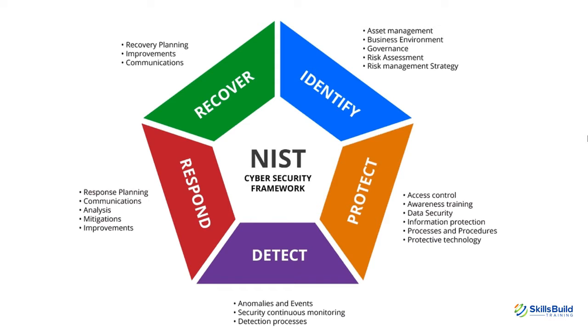So as you can see from this diagram, there's different levels where you're going to start first by identifying. And that means you're going to identify what assets do you have? How is the governance of it? What is the management structure? You're going to do what's called a risk assessment and a risk management strategy. So these are interesting points where you start asking yourself, how much risk could our organization face? What would happen if there was a breach? How much liability would we face, even in dollar amounts? So that's kind of a management point of view, but it's very important to do.